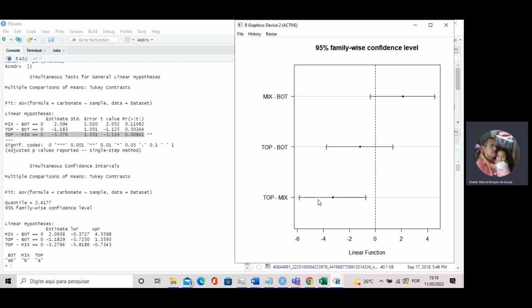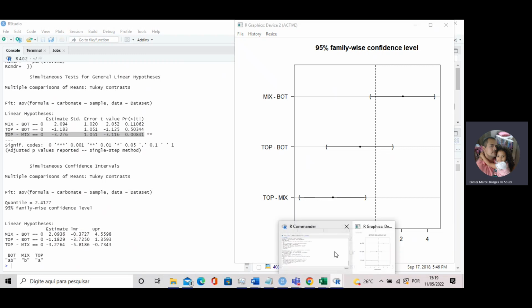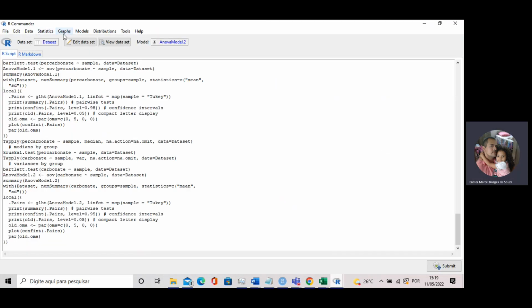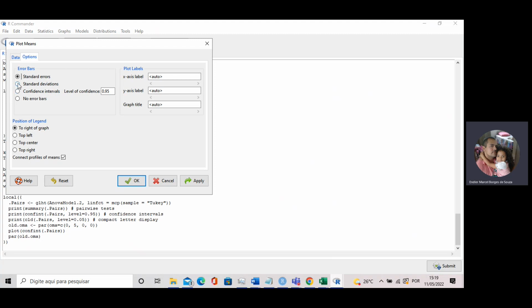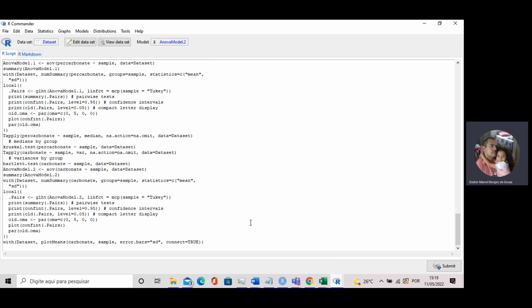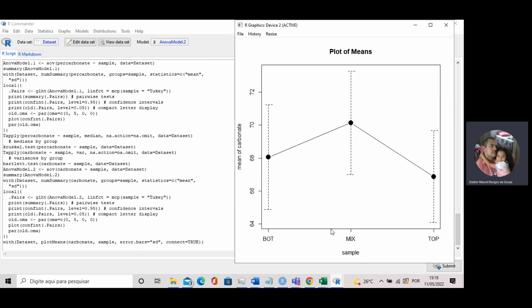For example, I can compare once again the three groups using plot of the means. I'm going to Commander, Graphs, Plot of means. I will do it for carbonate, and then add the standard deviation. I go to OK. Well, looking at the plot of the means, I also believe that these three groups were equivalent.